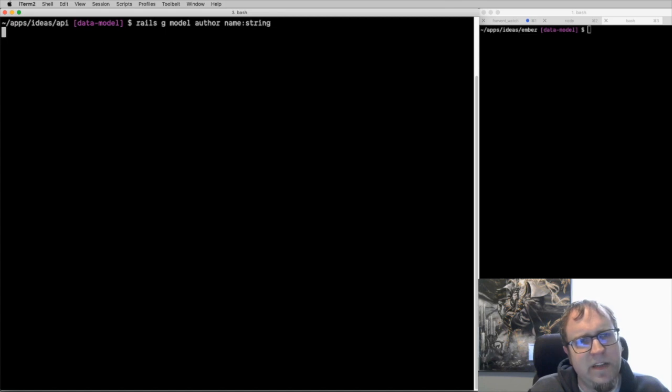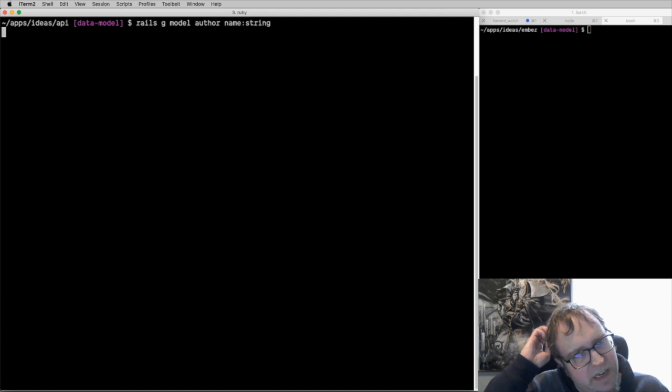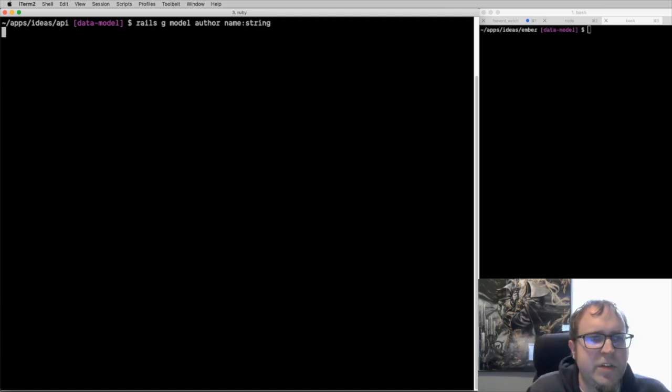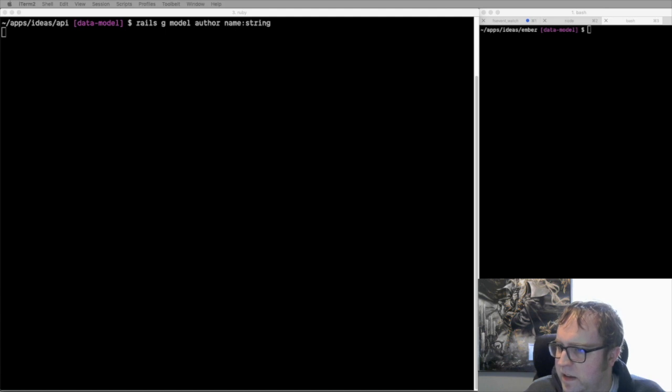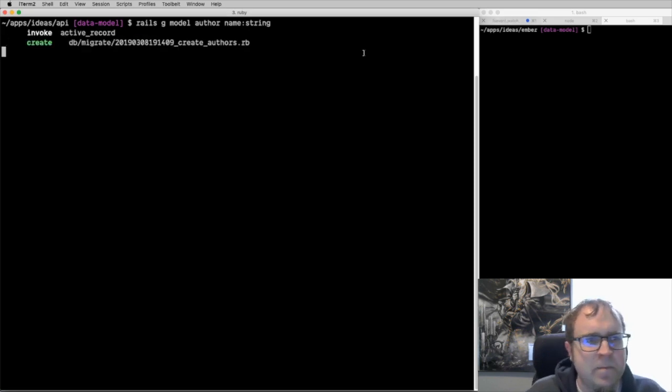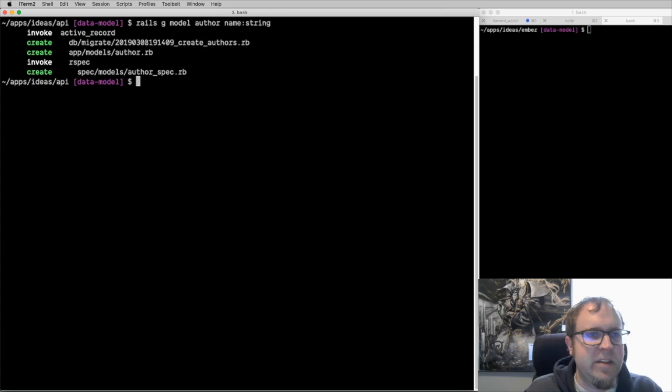Is string the right data type? I think string is the right data type. Those are listed in the Rails reference docs, and you can see which fields you can use there. I'm going to check on my... that stream capturing things is making things run a little slow. We're trying to generate this model. I wonder if it's because... Oh, there we go. Okay, and so we see that the migration file has been created, the model file, and then a test file that we're actually not going to use.